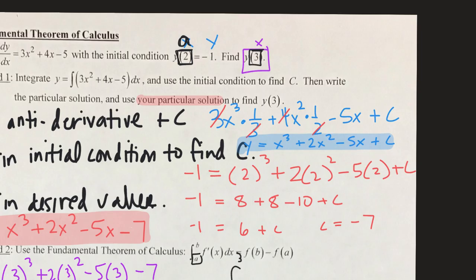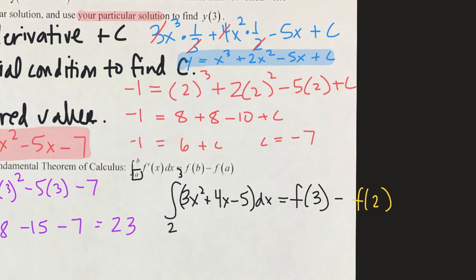Okay, your a's and your b's are always x values. A left bound and a right bound, those are x-axis values. And then we have our equation, which is 3x squared plus 4x minus 5 dx. So we always have our function in there, equals. According to the fundamental theorem, that's f of 3 minus f of 2. It's the function evaluated at the top of the interval, or your b value, so f of 3, minus the function evaluated at your lower bound. Okay, that's just what the fundamental theorem of calculus says.